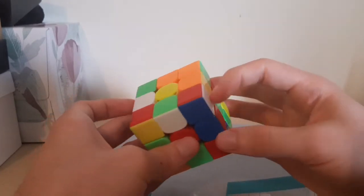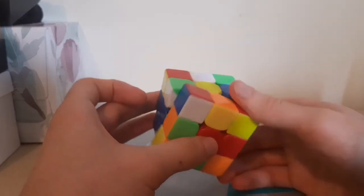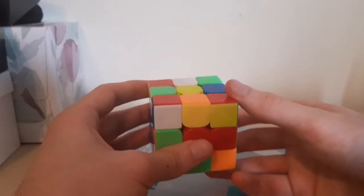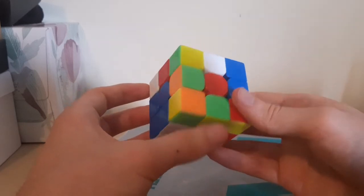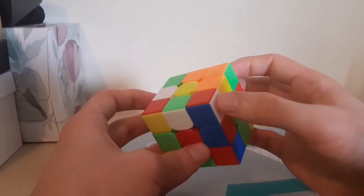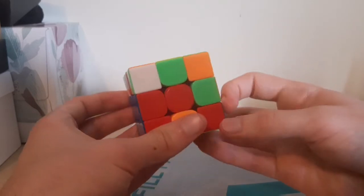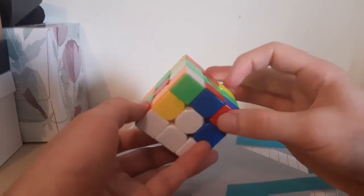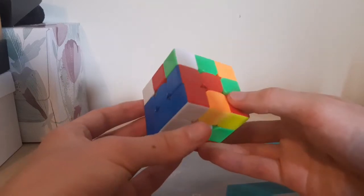Here, I think the best solution would be U R F U F prime. I said the best solution. That's a lie. That's one solution. I don't know if I'm going to include this solution in this video or in the single piece video, but another way of solving this pair is to do R wide F prime and then U I prime R U wide. So we insert the edge like this, and then this happens to be a nice case like that.